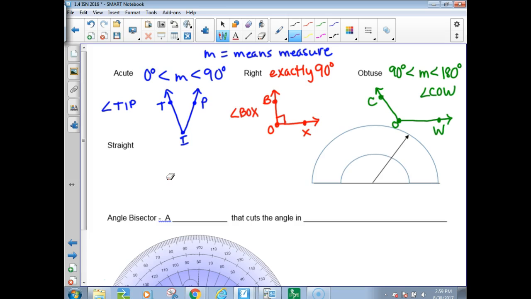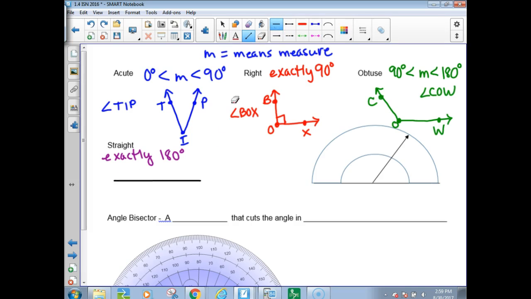straight. Straight angle. Really boring. Oh wait, I don't like my line. I'm going to define it first. It's exactly 180 degrees. You will use the concept of a straight angle so much this year, you will get sick of it. Okay, straight angle. So I got to use my tool to make my beautiful line. All right, and I'm going to put some arrows on the end.